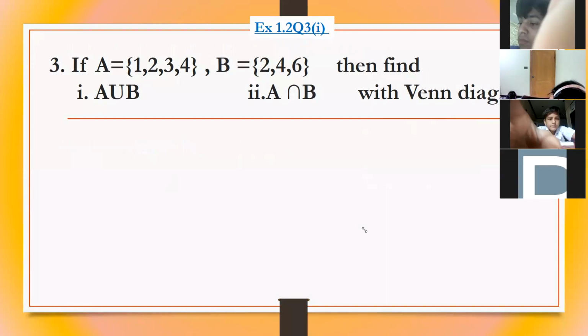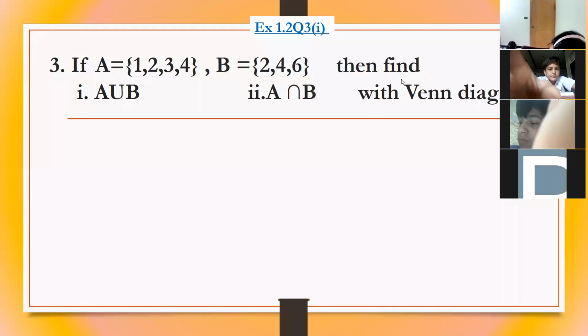Ajwa Musaffar. Yes, Ajwa, what is the answer? A union B. But you have written both, so if we want to check the solution, we will write both. Beta, I showed you the question only so that you do not get confused that both parts are given. Today we are going to solve A union B, and on Tuesday, inshallah, in the next class, I will explain A intersection B.